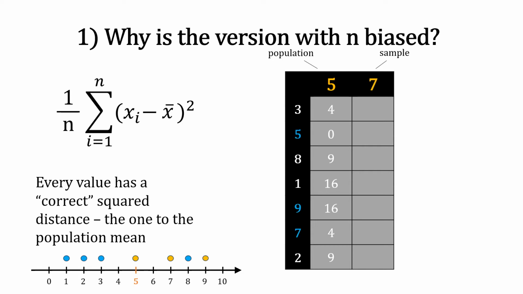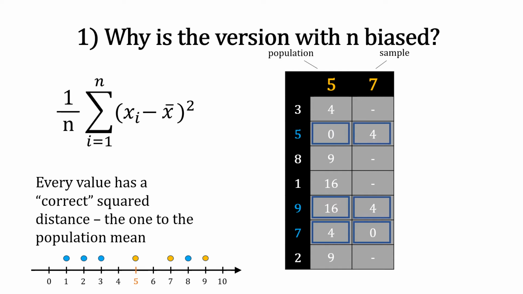The first sample is 5, 9, and 7 with a mean of 7. The squared differences to the sample mean are 4, 4, and 0. Note that they are different from the values you get when you use the population mean, which are 0, 16, and 4. Now, it might not be surprising that they are different, right? We saw the same for the mean earlier, where there was variation as well. However, for unbiasedness, it must be equally likely to get smaller values and to get bigger values. This is not true here.